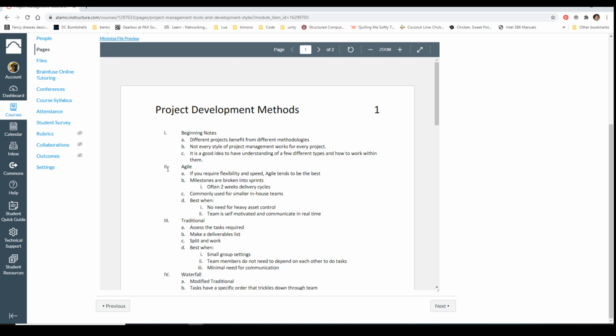It's used for a lot of smaller indie teams, but you're gonna see a lot of bigger companies trying to get it to work with their companies, or work in their departments. Maybe not overall, but work in their departments specifically. It's definitely best when you trust the people that are putting assets in, and you don't have to worry about having heavy asset control. So sometimes agile is not the best for game sim, because it's a mixed bag. Sometimes you have really great artists that you do not have to have somebody in asset control for.